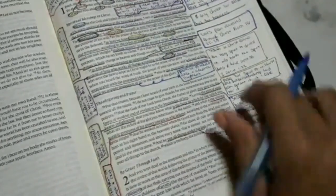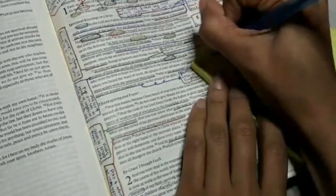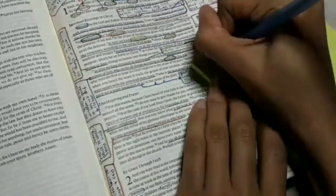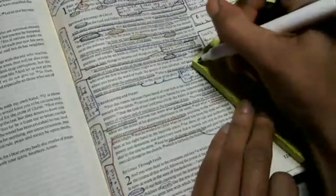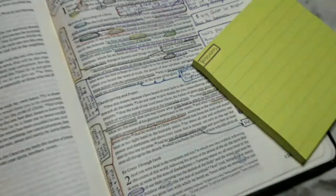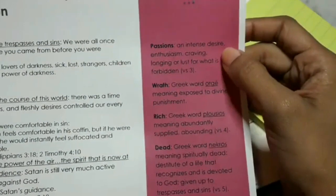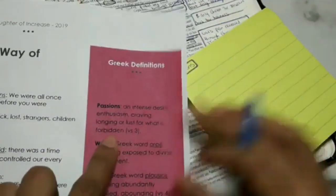I'm just going to grab a post-it. And the first one I'm going to put is passions. Going to take this mouth liner in this kind of magenta color and circle it, and also box it so that they line up. So passions is basically an intense desire, enthusiasm, craving, a longing or lust for what is forbidden. So that's what I'm basically going to write. Here's a definition for you guys to see.